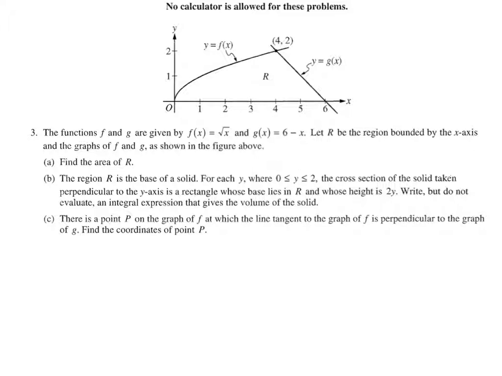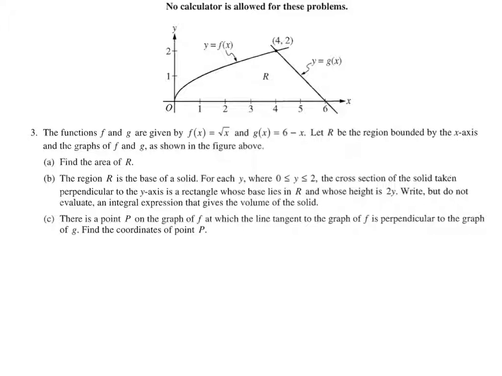Again, on this one, as we talked about on Thursday, you can use either horizontal or vertical slicing. Just remember, if you choose to use the horizontal slicing, then you would only need one integral. If you choose to use the horizontal slicing, you have to solve each of these equations for x. So you have to rewrite them as x equals.